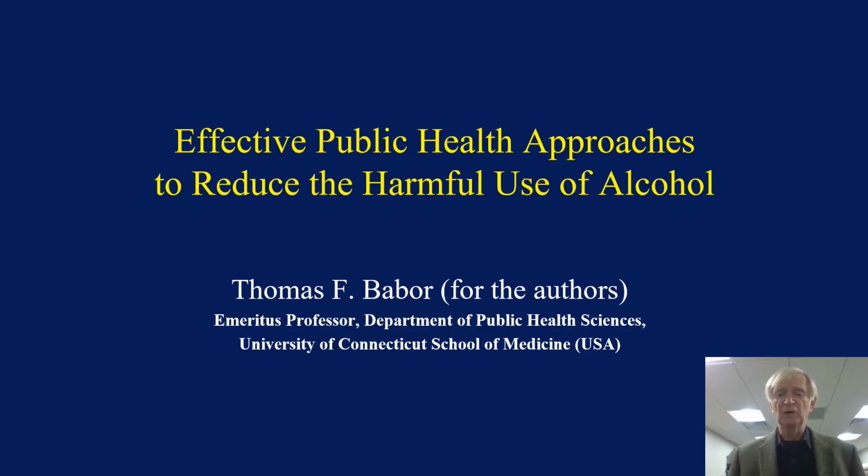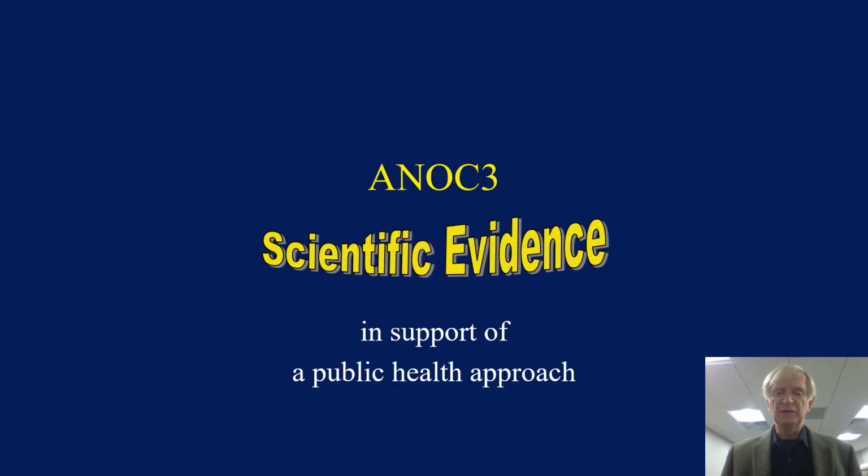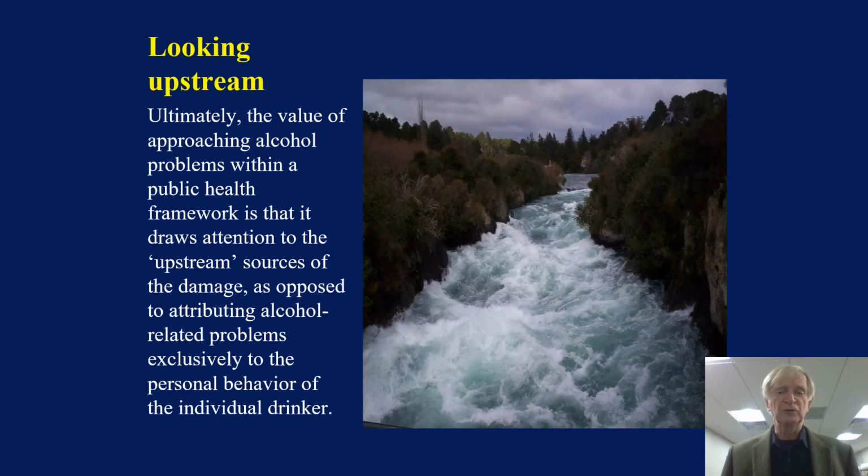My aim today is to provide a summary of effective alcohol public health approaches to reduce the harmful use of alcohol. And this, in a sense, is the core of the book, Alcohol, No Ordinary Commodity. We have 7 chapters devoted to different public health approaches to dealing with alcohol-related problems in a global perspective. And the chapters are based on scientific evidence for each of the policy areas that the authors have reviewed.